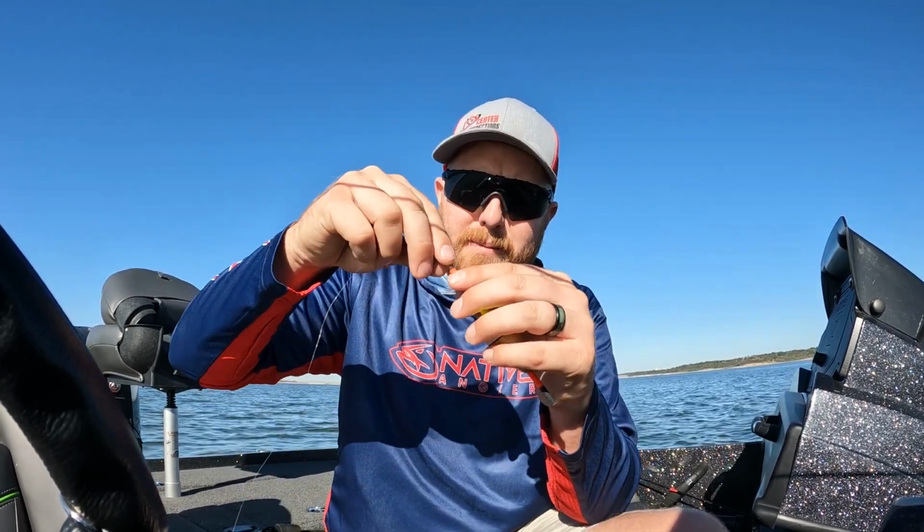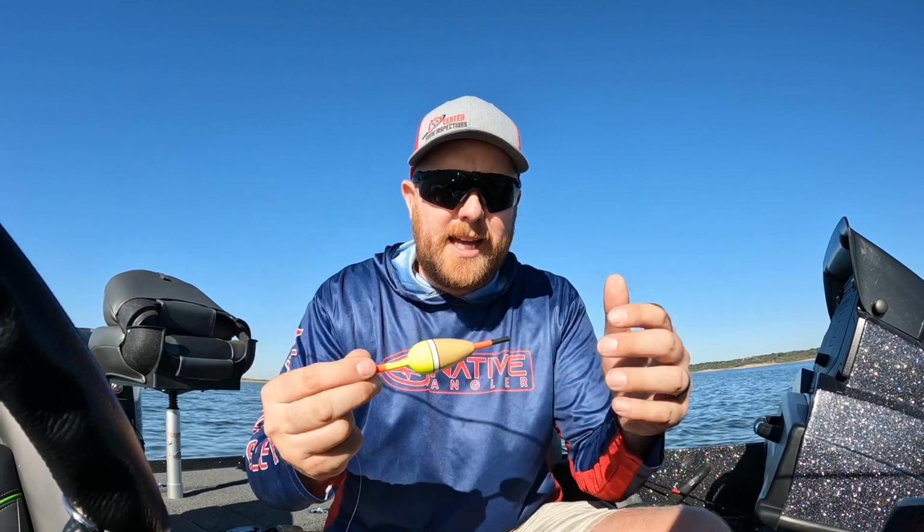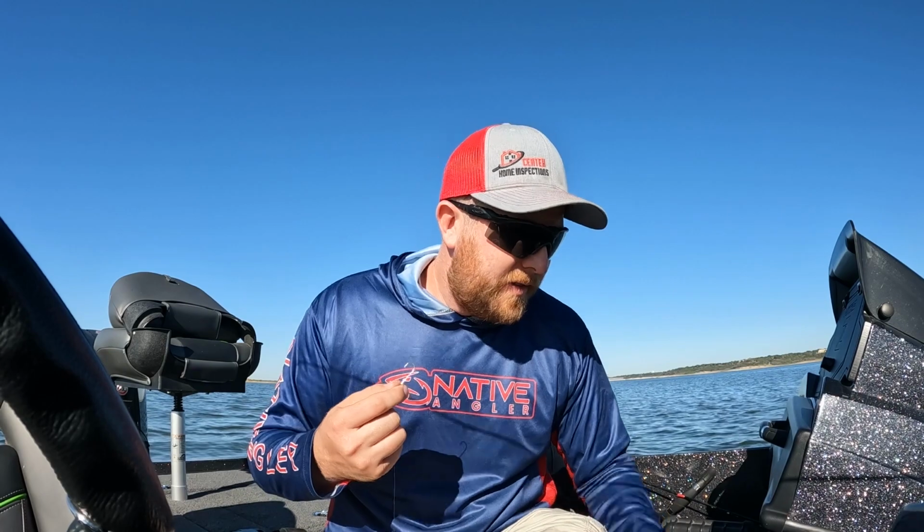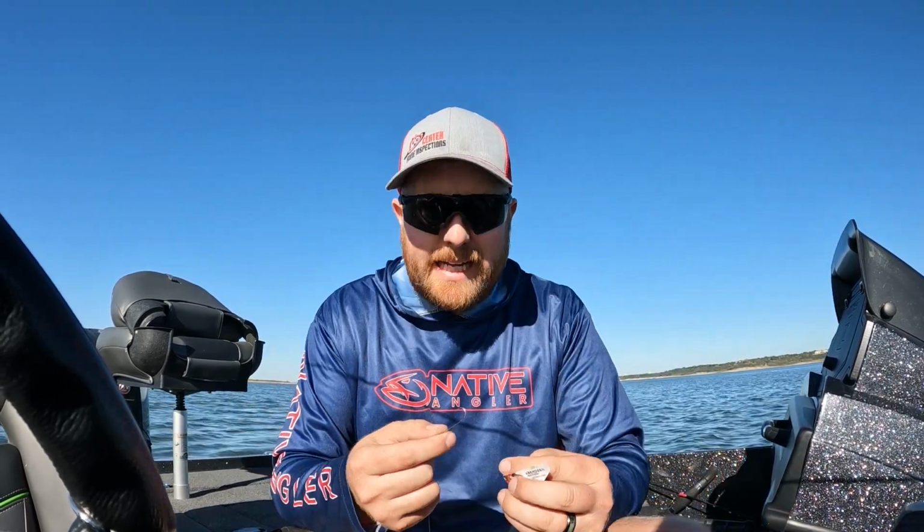So got my bobber stop on. I'm just gonna slide the line down the bobber like that. Bazinga, right? Now, here is the ticket when you want to catch crappie.